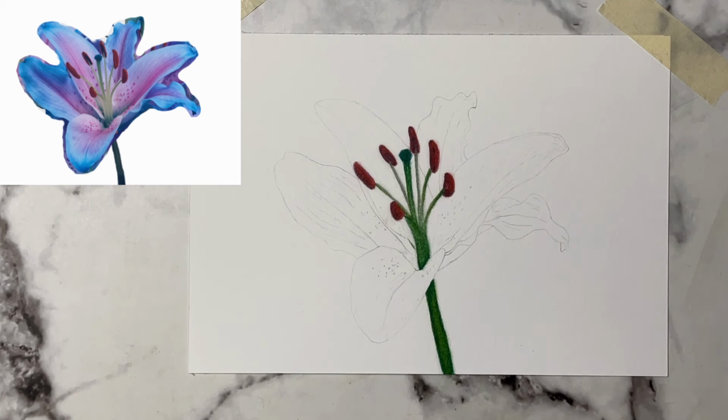You know what, I am just going to lighten in here a little bit, just along this edge here. Just because some of the light colors are going there too. Now I am going right over this edge here, but again, not pushing very hard. And then we start to get into some of that darker blue. So I'm just really going to focus this in this area.